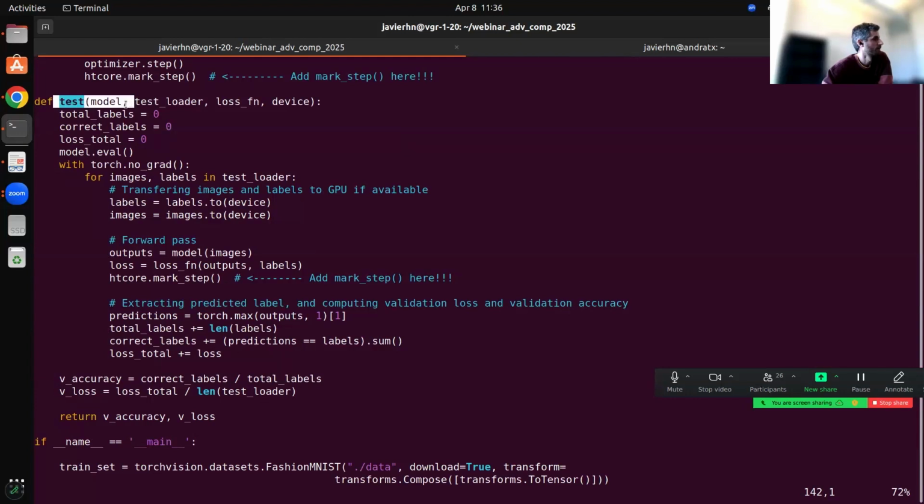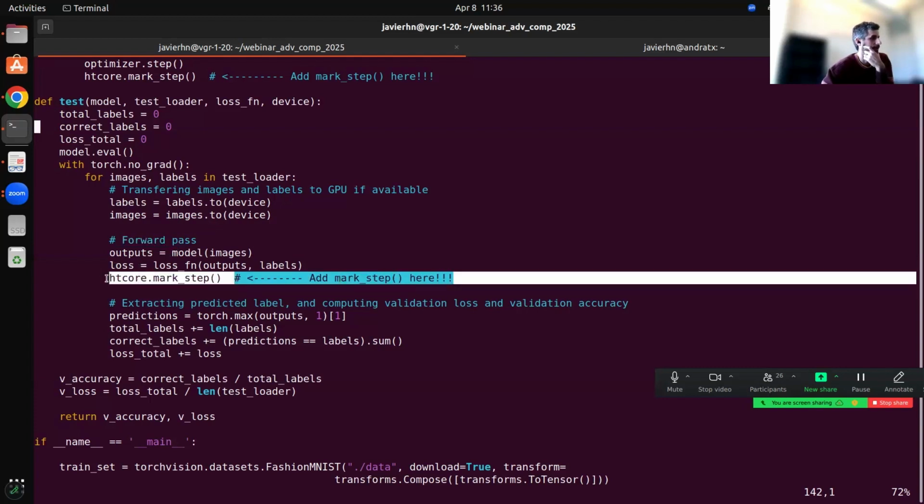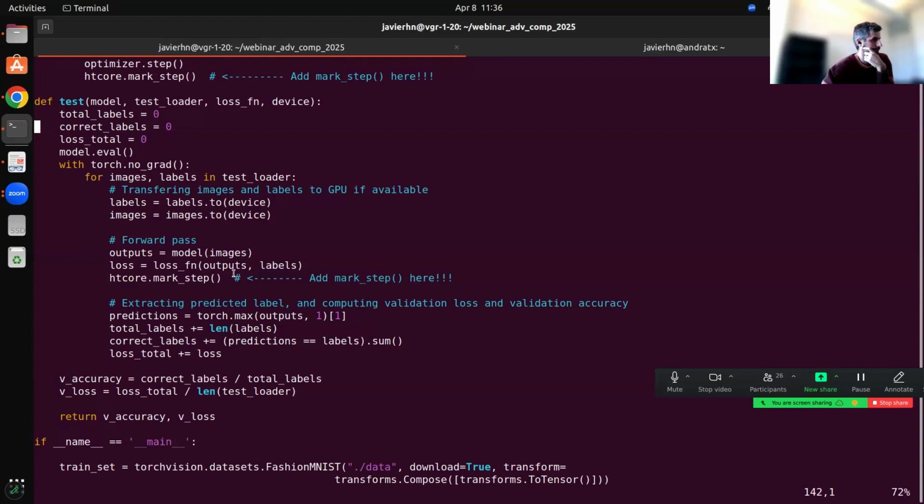So we have the test function. Yeah, the model is in evaluation mode. And again we have this loop, move things to the accelerator. Here we are doing the forward pass. We want to make a prediction and calculate the loss. And after calculating the loss, we need to add, again, the mark step. That's important. You need to do this.